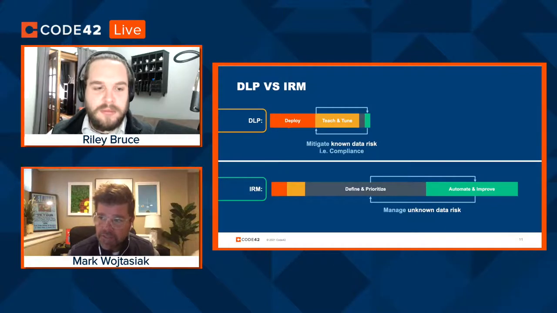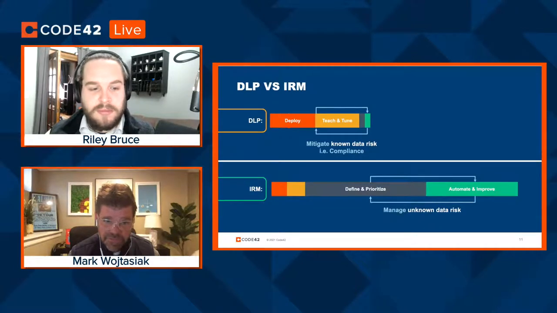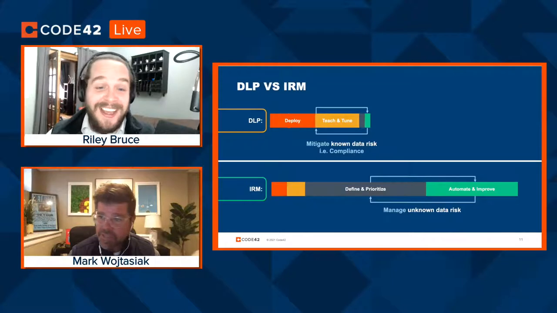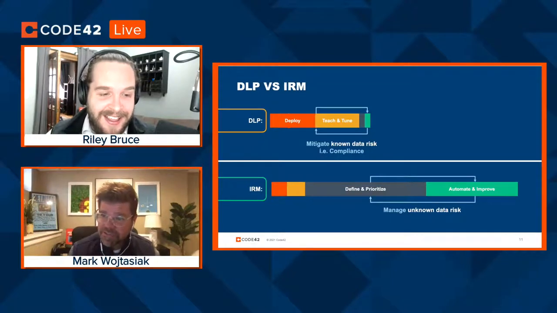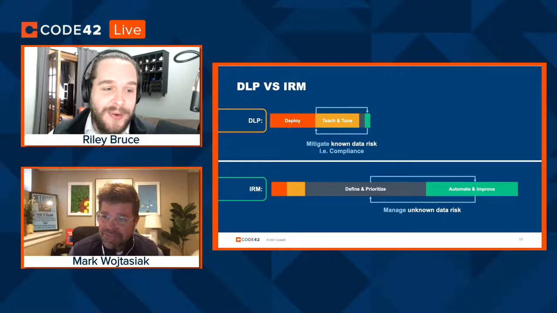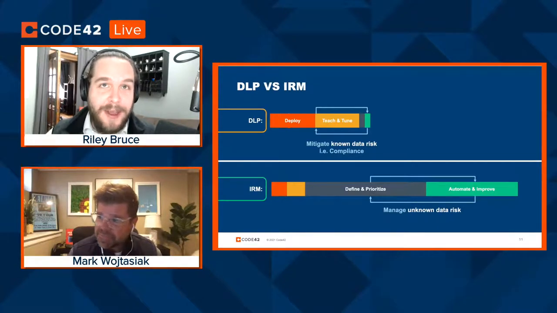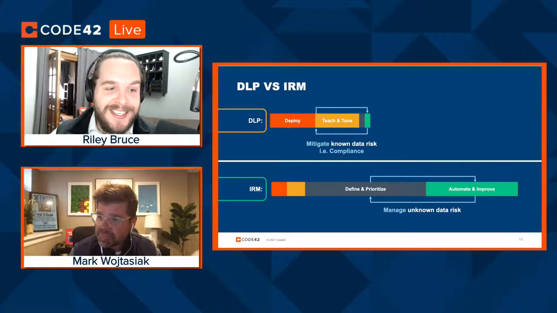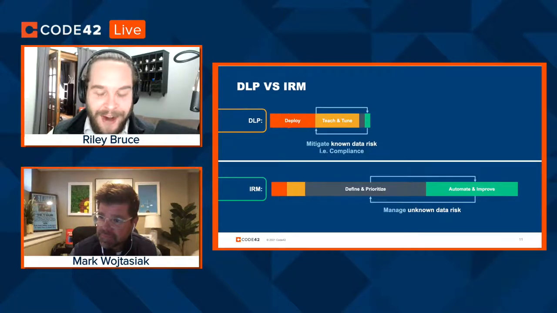And setting it up should not take as long either. So, you know, hours to days versus months to, I think I've heard years from some customers on the alternative. I had a customer once who had been in a DLP deployment for 3 years. They still had not actually gotten it off the ground.